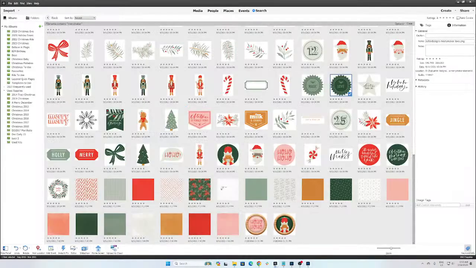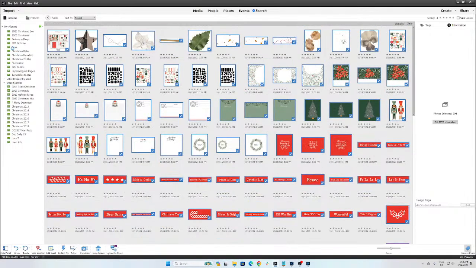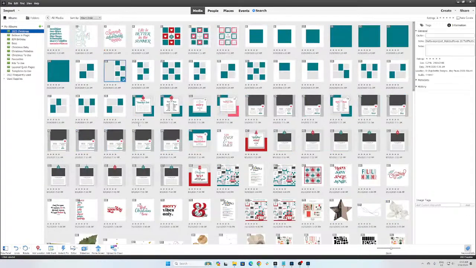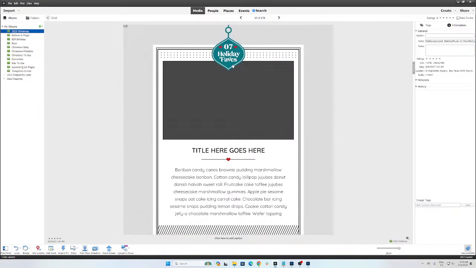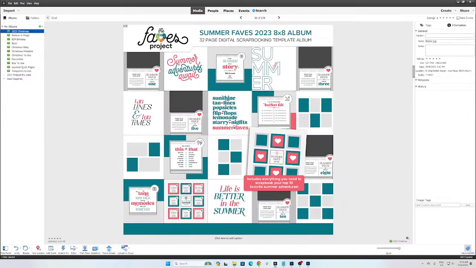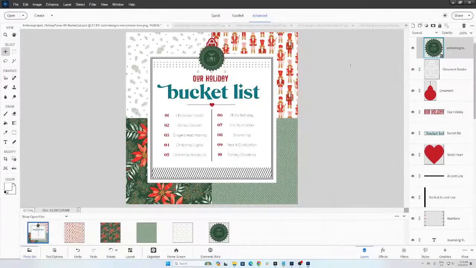So what I'll do to make this easier on myself is I'm going to select this kit, put this kit in my 23.3, and then I'm just going to drag these older albums into my used supplies. You can see all of these baubles do go throughout the whole album. If I want to change them, I'm going to have to change every one. So maybe not. I think I'll just leave it and clip it to a paper.